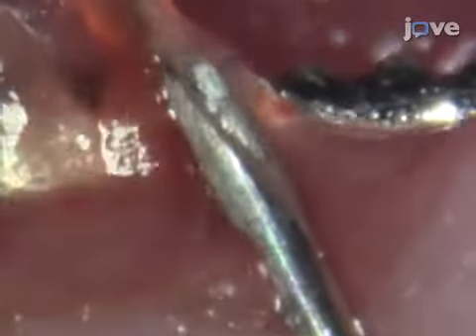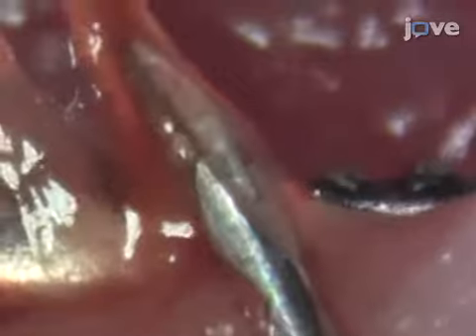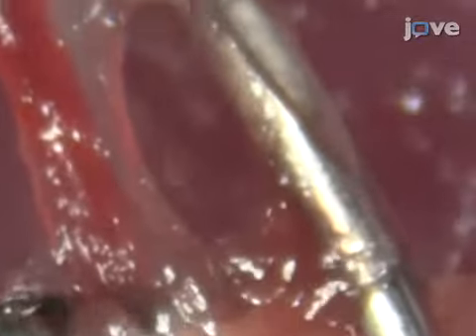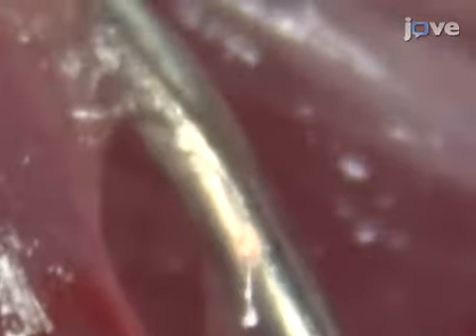With the other hand, insert the needle tip bevel side up into the lumen of the section of the artery between the forceps tips. Depress the plunger slowly to inject the cells — the cell suspension will flush the blood through the vessel. When all of the cells have been delivered, gently remove the needle, keeping the vessels raised on the forceps to prevent bleeding. Then pull away the suture. Finally, quickly remove the forceps and press a cotton swab onto the incision for 5 to 10 minutes to stop the bleeding.